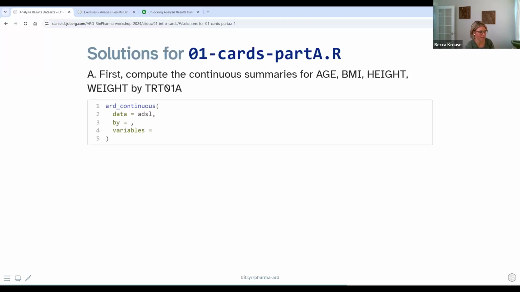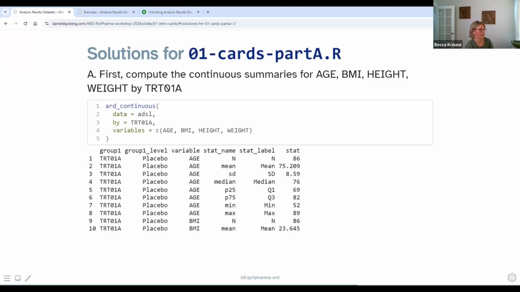We did the data argument for you, and here's the answer. You put treatment in the by variable, and then everything else as a vector. And it's really flexible too. If you wanted to pass them quoted, put age in quotes, BMI in quotes, all that, you can do it that way too.